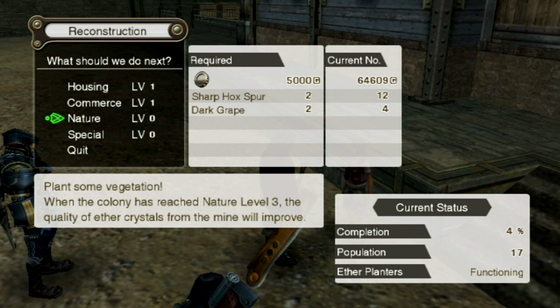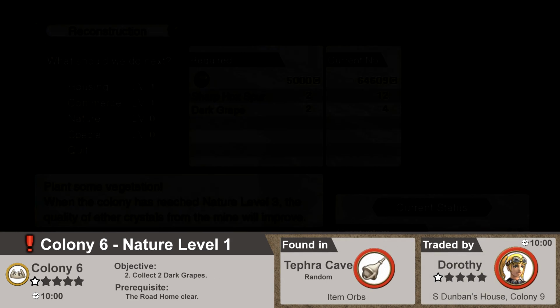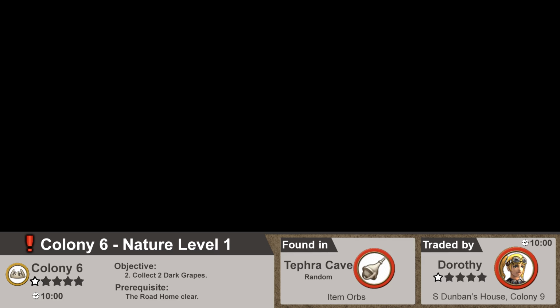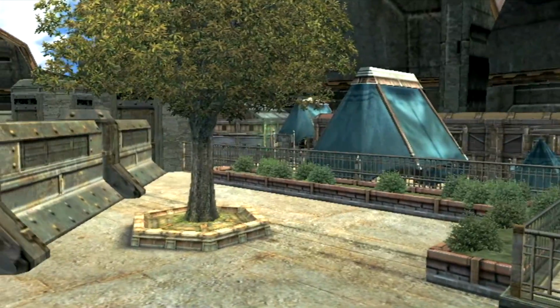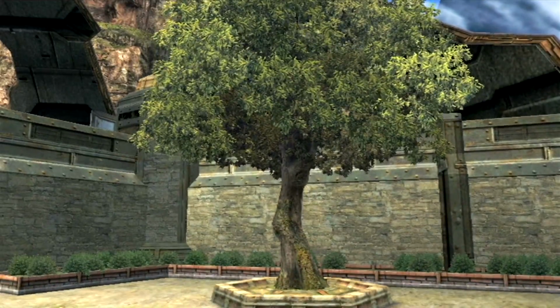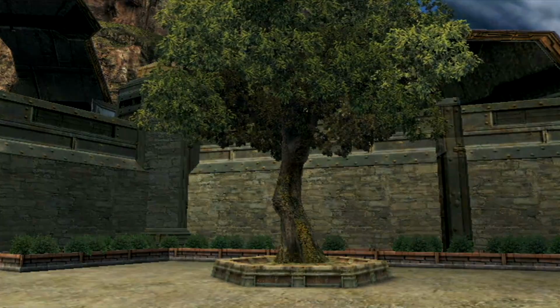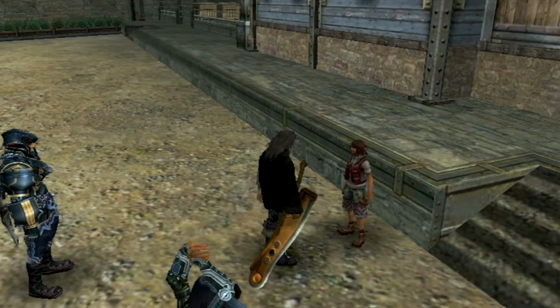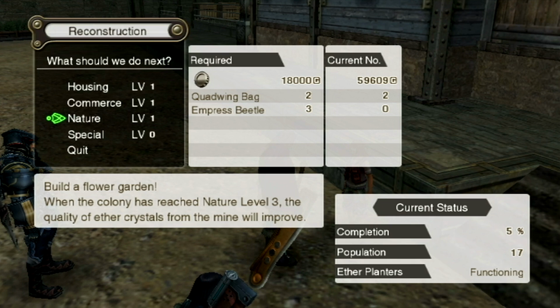Next up is Nature, and I don't have to do anything for this. You'll still see at the bottom of the screen how to get these items, but I already had way more than enough of what I needed to do this. Let's upgrade. Nobody new moved in, but we got some nice trees planted around the colony to make things look a little livelier. But just what do we get from that? Well, you kind of need to get Nature up to level 3 to improve the quality of the ether crystals like we were hearing, so this won't really be able to do much for you for quite a while.